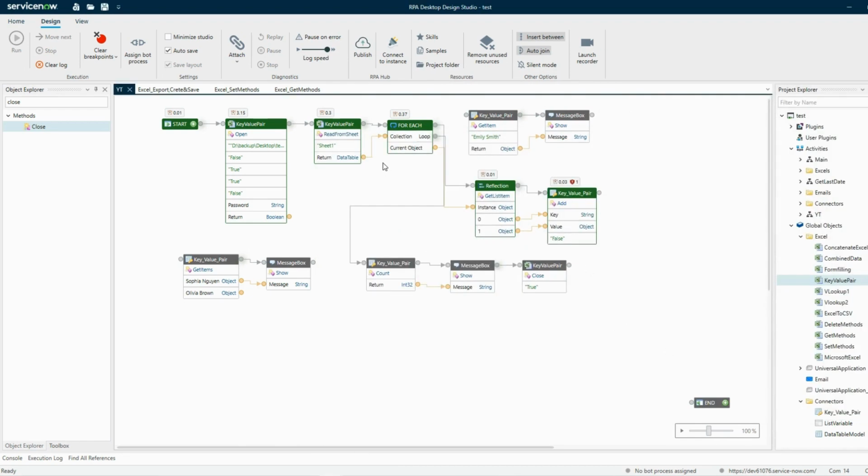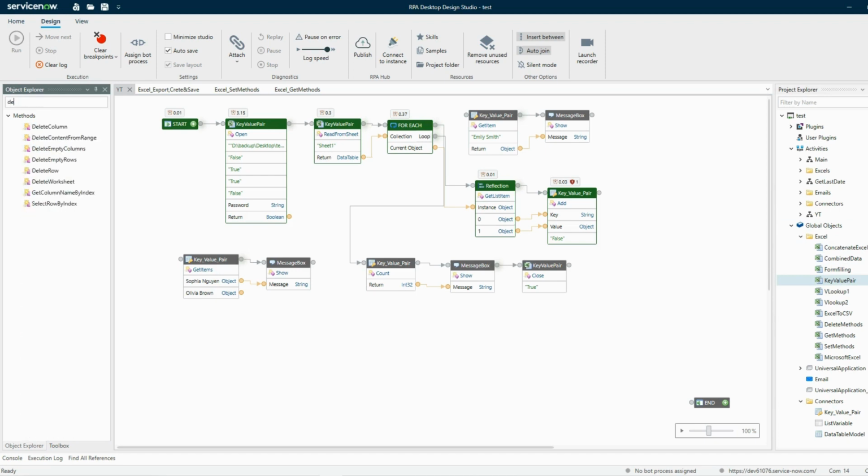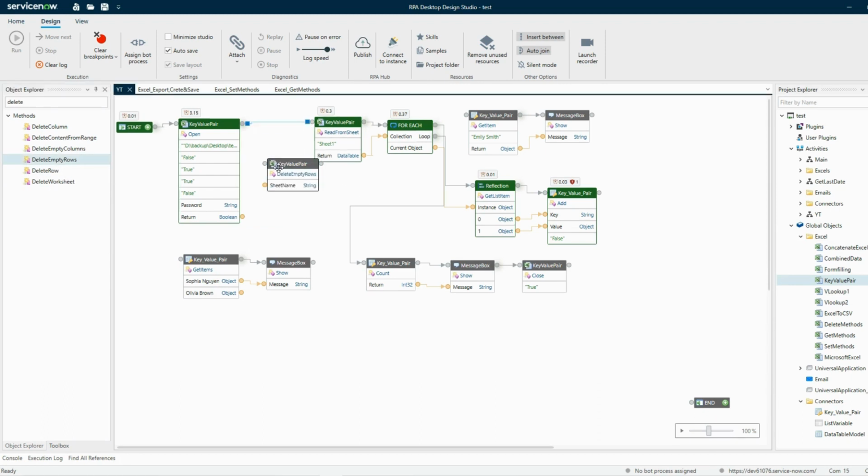So what I'm going to do is, before adding the items into the queue, I'm going to delete any empty rows if present in the Excel. You can go to the Excel key value pair connector and type for the delete method. Then you have a method, right, which is delete empty rows. Delete it after we open it. So let's provide the sheet name. Now after deleting, let's look at its count, okay?